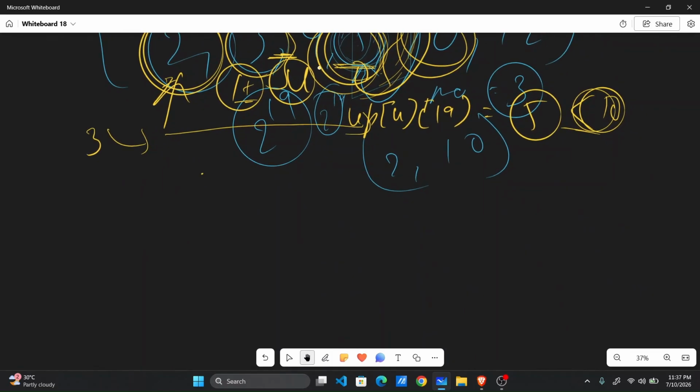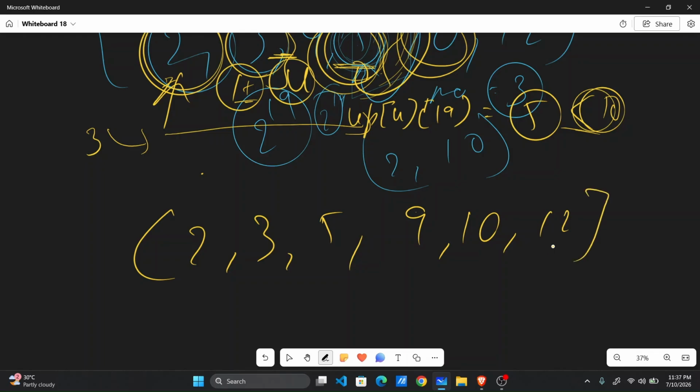We can see that if it was 2, 3, 5, and 9, 10, 12, we can take i and j at 0. For 2, suppose max diff is 3.